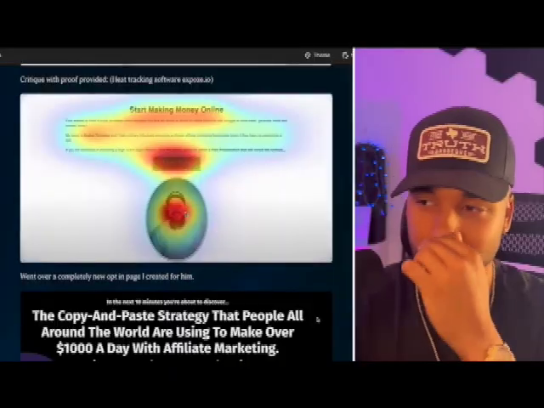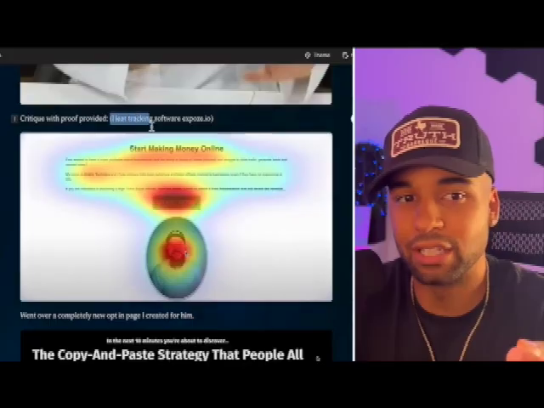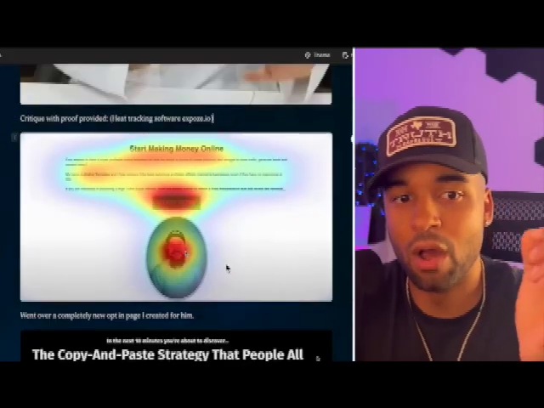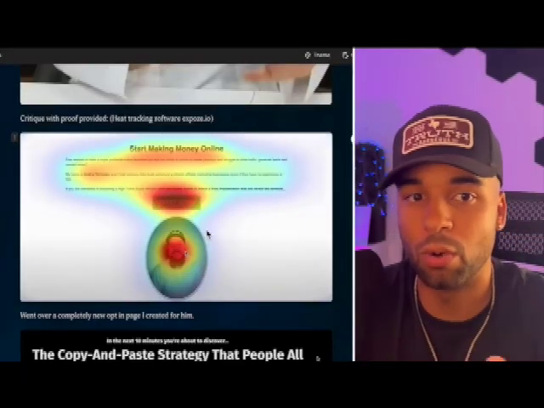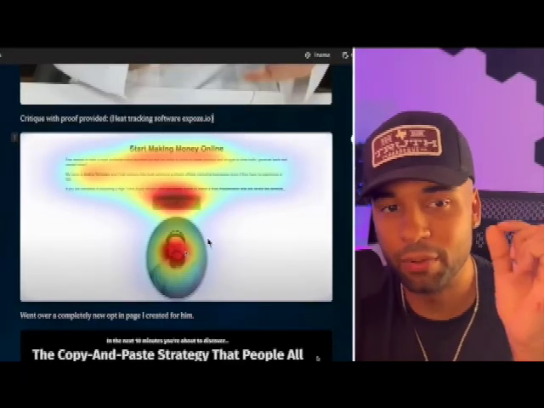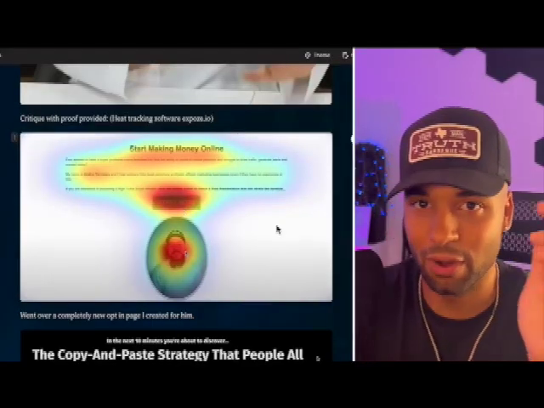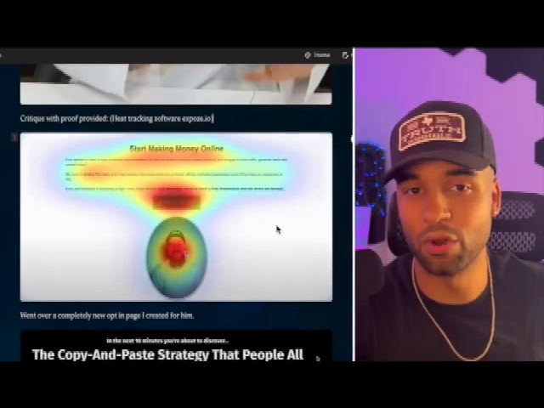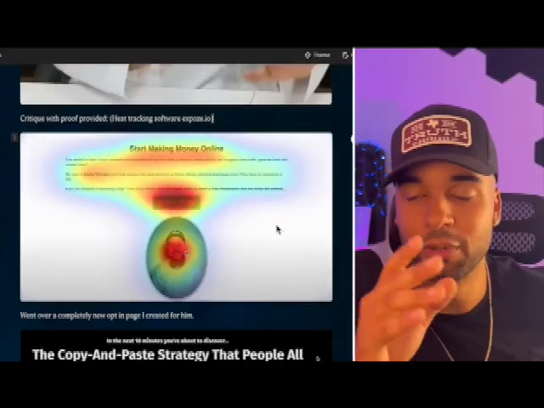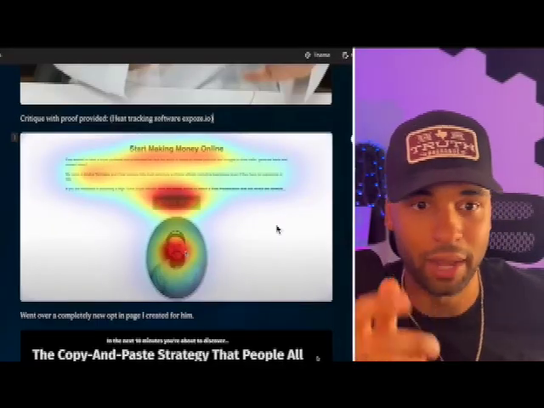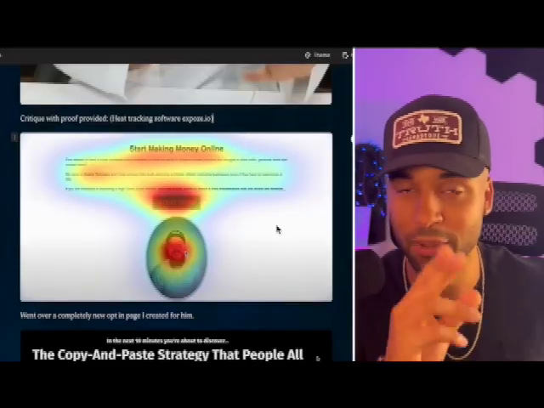Honestly, it's terrible. So what I did, I provided proof critique by using a heat tracking software called expose.io. All the red and deep red parts are essentially where your eyes would go when you land on the page. As you can see, where people's eyes go first is on his face and on start now. When people see a start now button, they're not going to click it because they don't know what is inside. By being able to track where people's eyes go, you're going to be able to best structure your page. Because if your page is structured like this and there's no one spot people should be looking, like your headline is where people should be looking first.